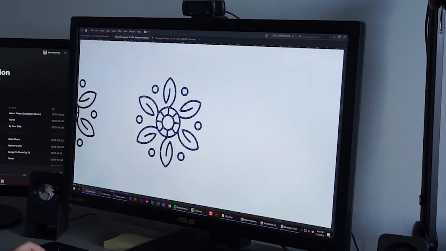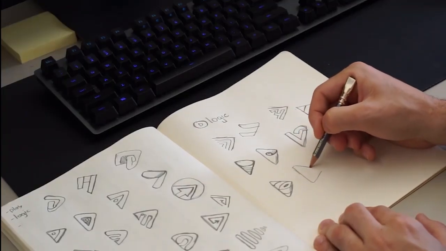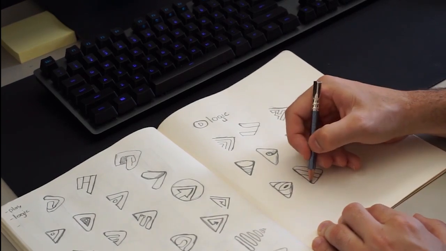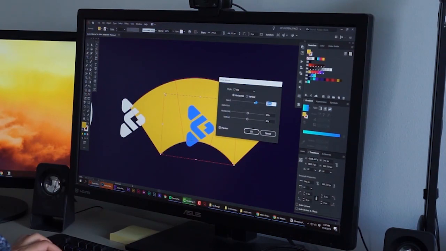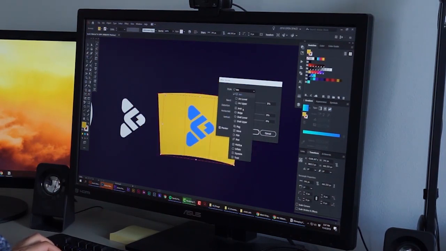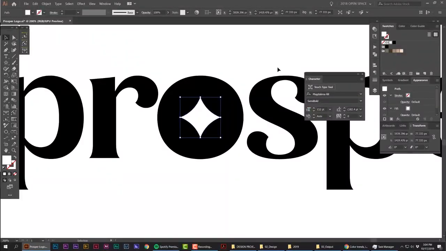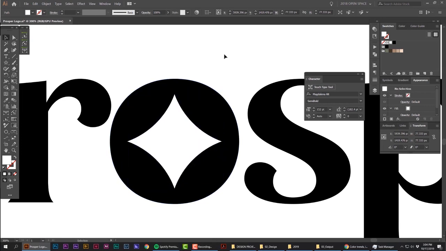I'm going to also share some tips and techniques as well, but we're going to be using the basic tools in Illustrator, so it's great for a beginner or an intermediate level designer or person who is just wanting to learn more about creating your own logos. Now I'll be showing you how to design the logos from scratch, on how to get some inspiration, ideas, as well as showing some of my sketches. But then we're going to take it into Illustrator and actually design each one, and I'm going to show you the whole process. Let's get designing.